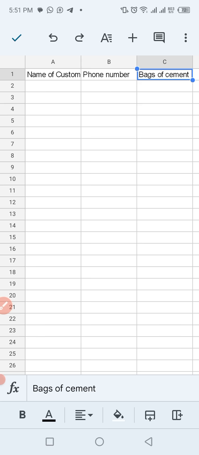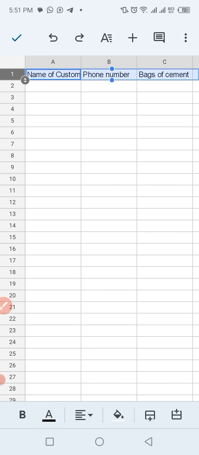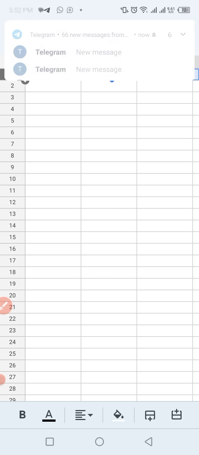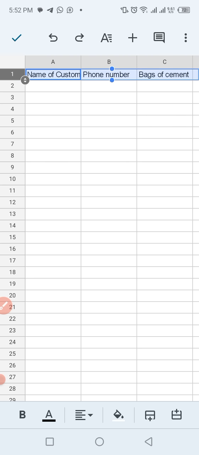Now that we've done that, I want to differentiate my headings from the body. Just like when you write in school, whenever you're taking notes for a subject, you need to write the title. That's the subject of whatever you're writing, and it's always kind of bolder or bigger. So now we are going to do that.